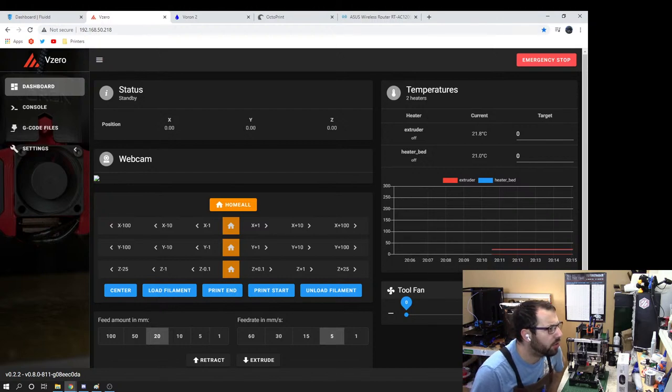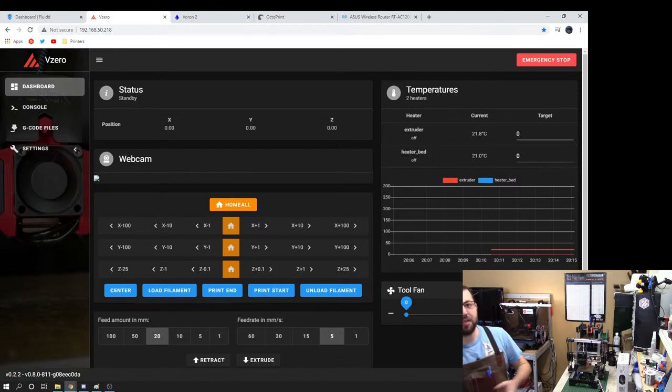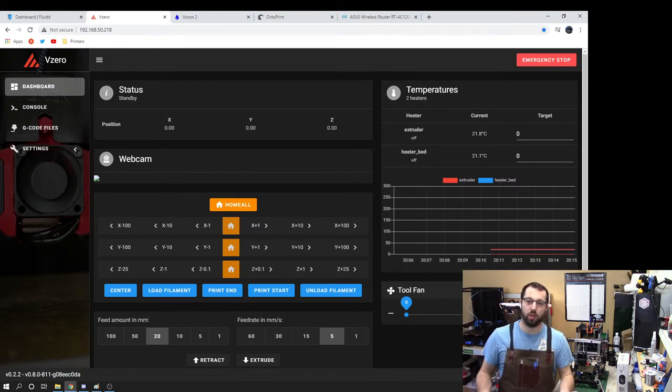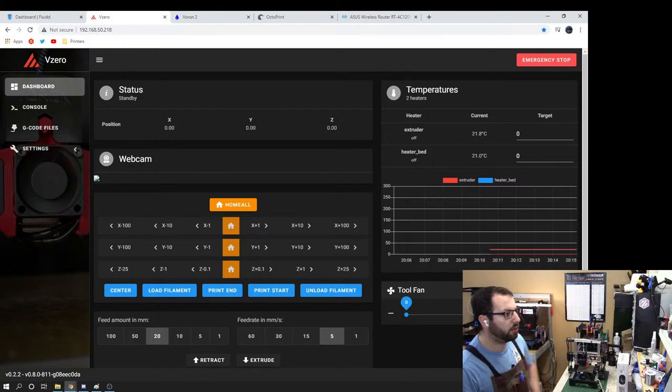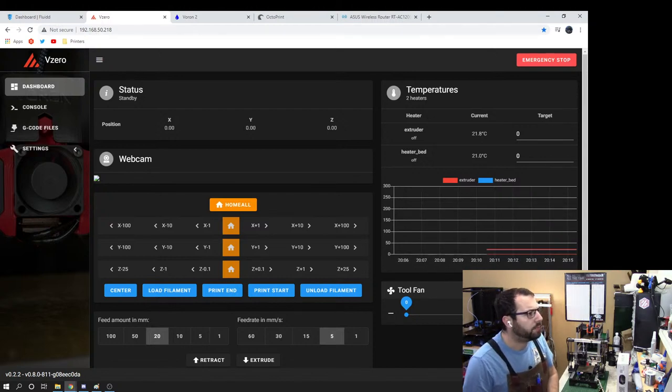Any chance you could share your thoughts on Duet 2 Wi-Fi versus SKR plus Raspberry Pi? Basically, if you already have a Duet, you might as well use it. If you don't have a Duet, don't bother buying one. You'll get the same performance for cheaper with an SKR Raspberry Pi combo. In fact, that guy will be converted to Klipper at some point. I'm going to keep the Duet in it, I'm just going to convert it to Klipper.